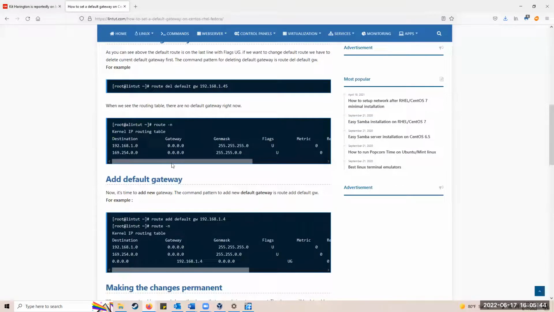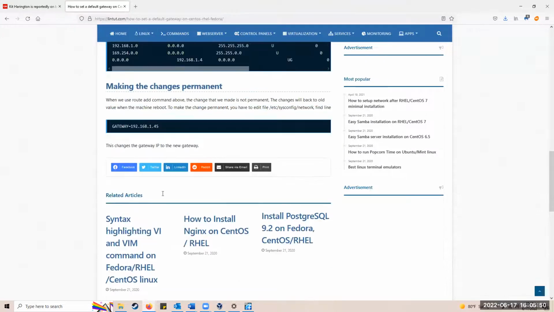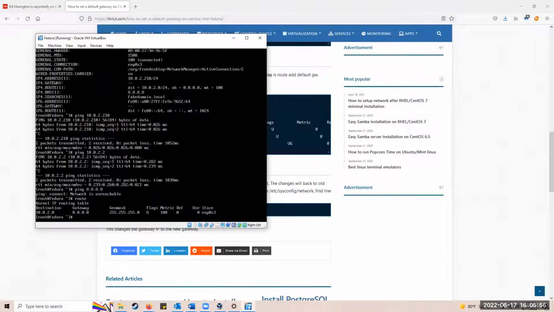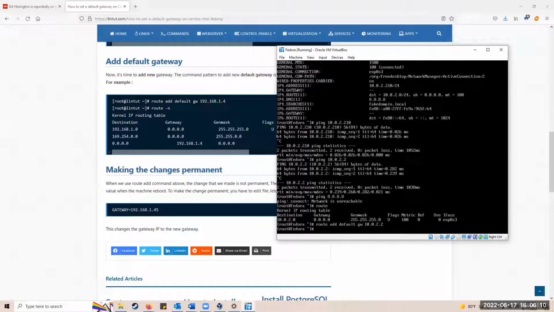So I have no route to delete. We just need to add a default gateway. I don't think that's how that's done though. You want to do that route add. So we'll do both. 10.0.2.2 in my case.